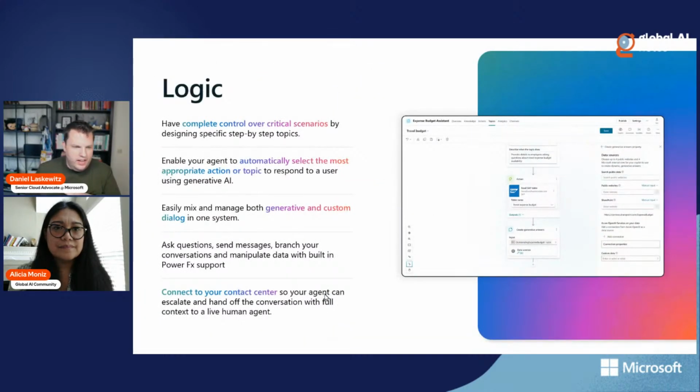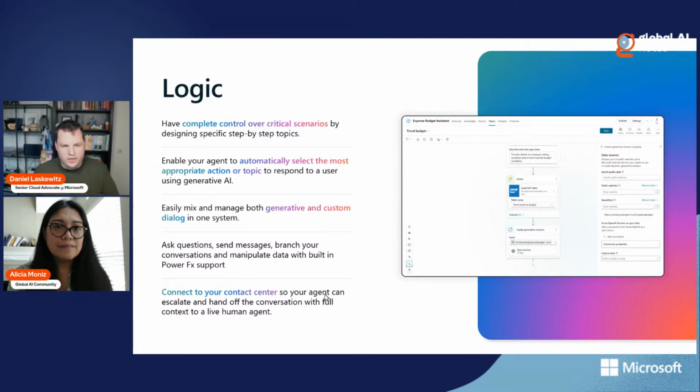When we are done with all the knowledge and that kind of stuff, we also want to, of course, have our own topics sometimes, our own kind of conversation that we want to design all the way. We don't want generative AI to do everything, basically. So maybe we want to have more of a structured conversation. And that's what we can do with topics.